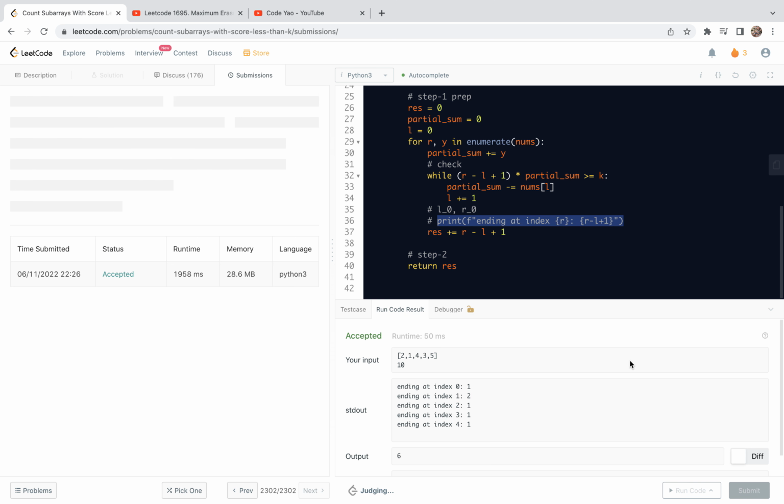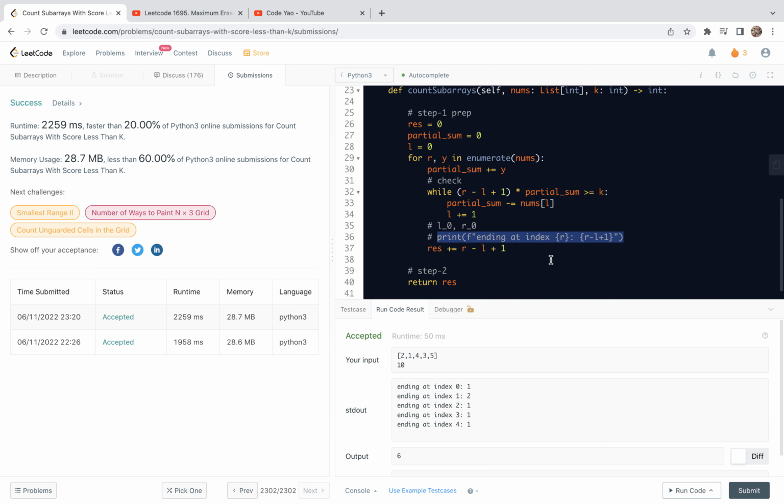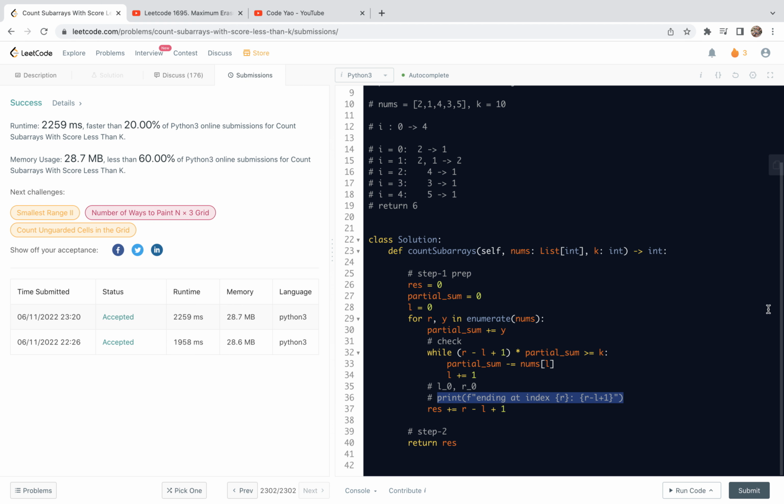So now let's check the generic case. So we submit. Yeah, it passes all the test cases.